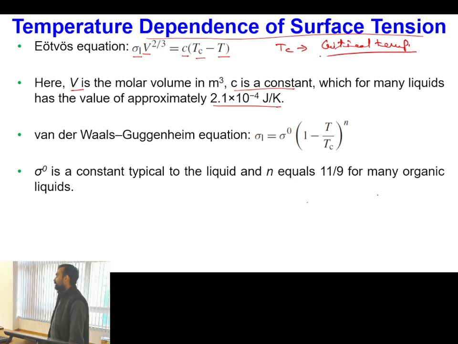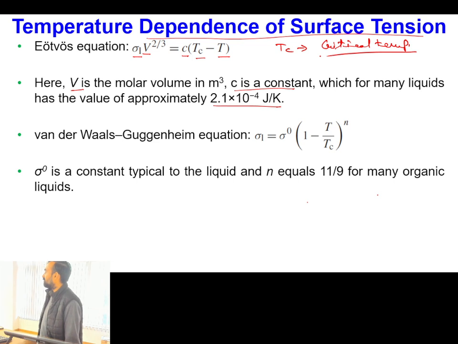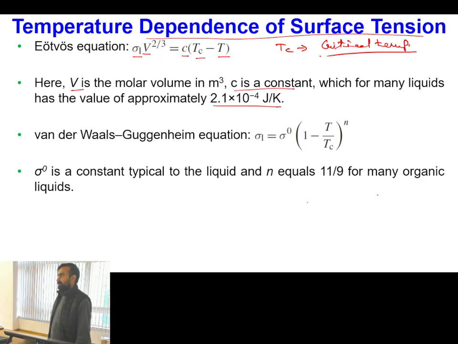So can you tell me what is the critical temperature of a fluid medium? We study in thermodynamics: when liquid, solid and gas are all present, that is the triple point temperature. When liquid and gas are present, the temperature at which the saturated liquid line and saturated vapor line actually meet, that particular temperature is called the critical temperature.